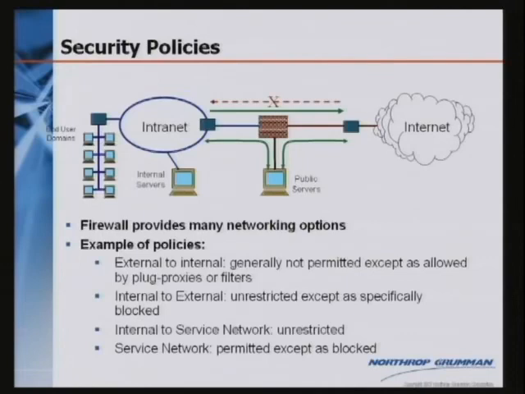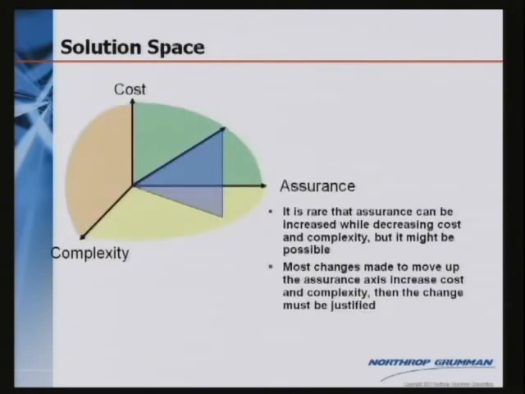The typical policies that we're looking at for a firewall is to, if you look at the red X at the top, in general, deny anything trying to come directly into the system. It would typically allow access to the public servers on the DMZ, which is shown in the block underneath the firewall. It would also allow internal users on the intranet to be able to access the public servers, and it would allow internal users to have access to the outside world. But in general, the typical type of policies with the Enclave model do not allow external people to just directly access things on the internal network. That's the general concept that's implemented with that.